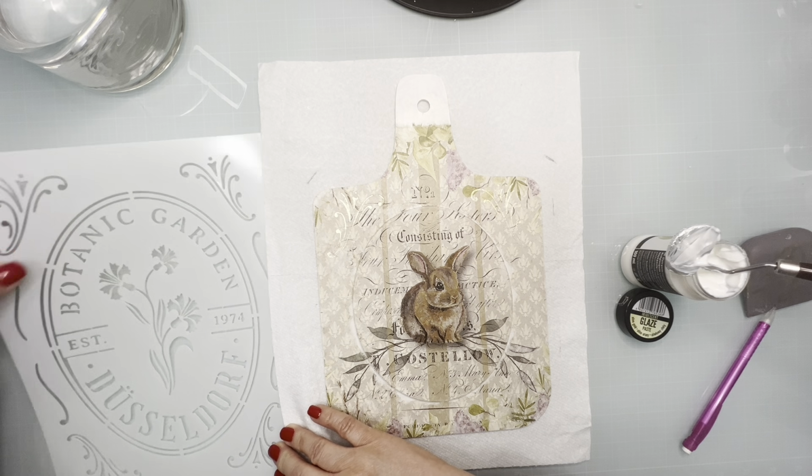So just little subtle touches that, you know, if you have like a piece of decor and you walk by it and you think, oh, that's pretty. And then the iridescent olive gold glaze paste catches your eye. It catches in the light. And it's just a pretty little accent.